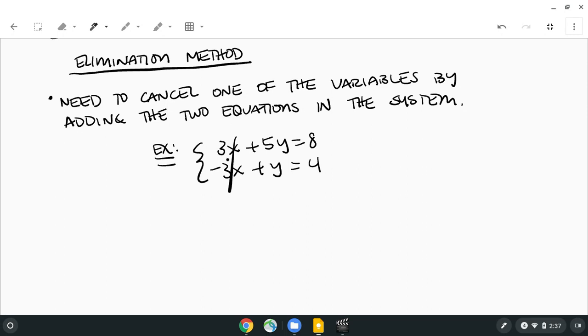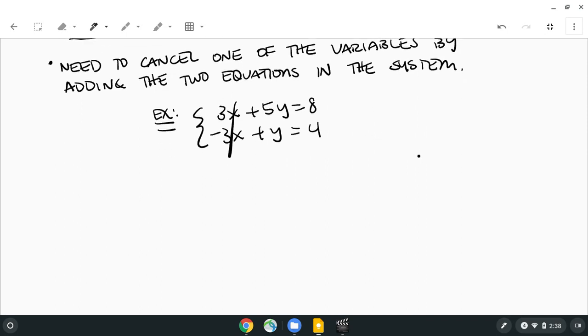All right, so we see here that when we add the equations and we cancel, the only way they are going to cancel is if they are the same number, opposite sign, right? If they are opposites. Okay, so the question is, well, what do we do if we don't have this nice cancellation? We don't have 3 minus 3. What if this were 3 and negative 8, right? So then what do we do in that case? All right, so let's take a look.